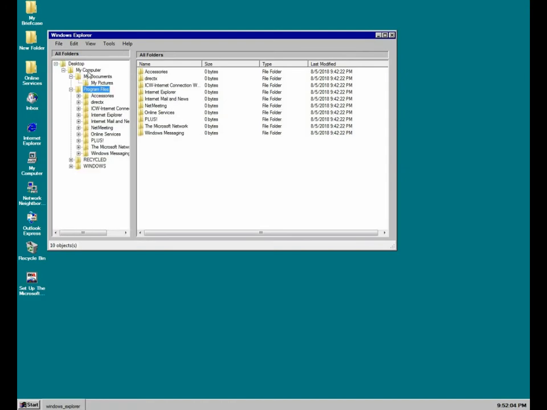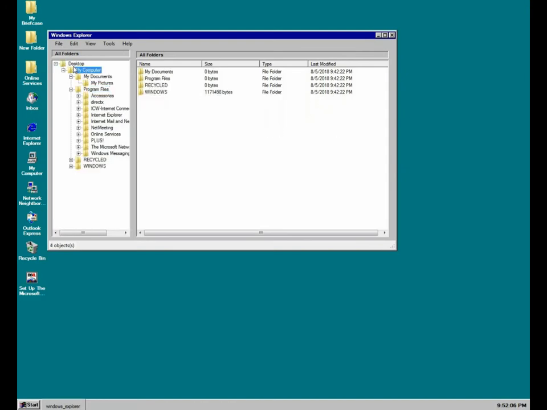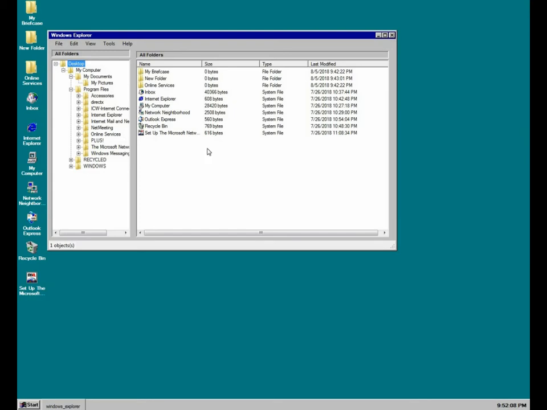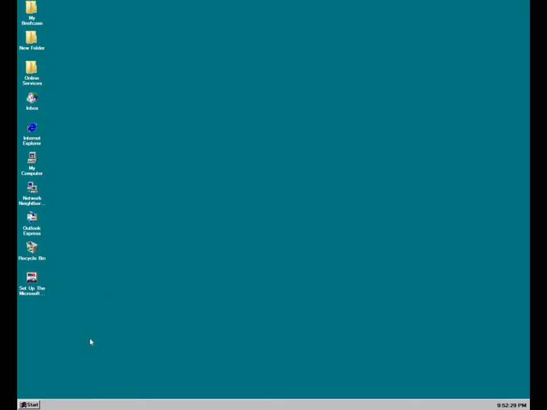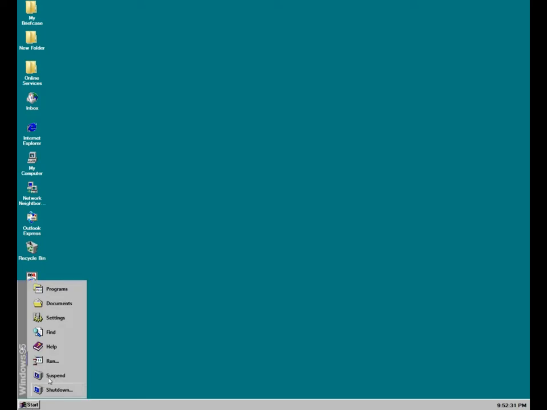But yeah, there's really nothing much you can do with Explorer except just see the current folder structure. So I guess that's pretty much it. So, bye.